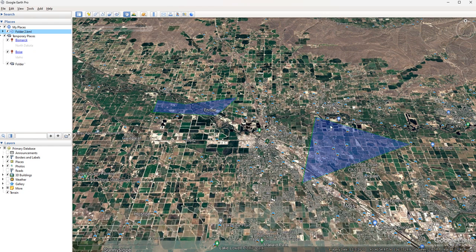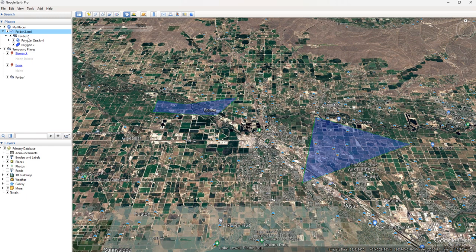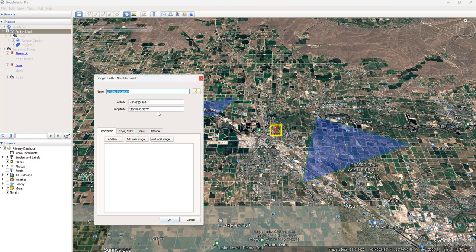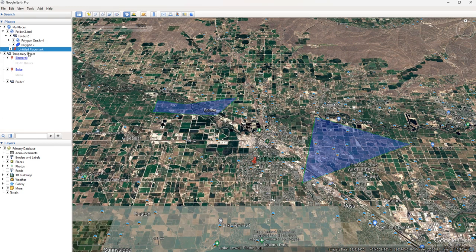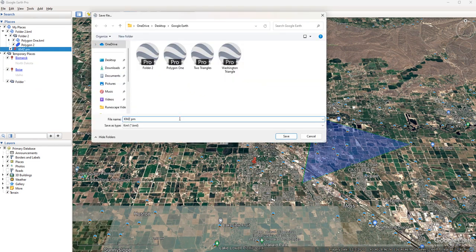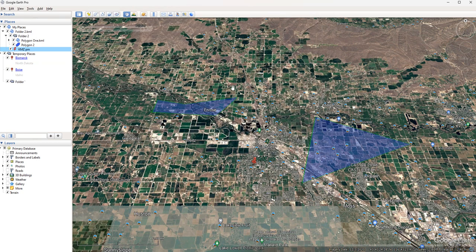I know it was already there, but the gist is that if you have a folder and you save it as a KMZ file and you open that folder, then it will just open up everything below it. So yeah. In KMZ files, again, you can save placemarks, for example. We'll rename this. And you can also save this. It doesn't really matter what you want.